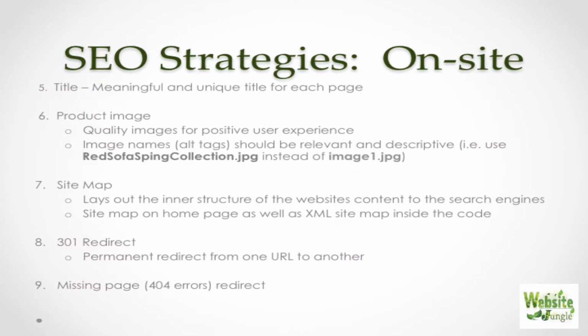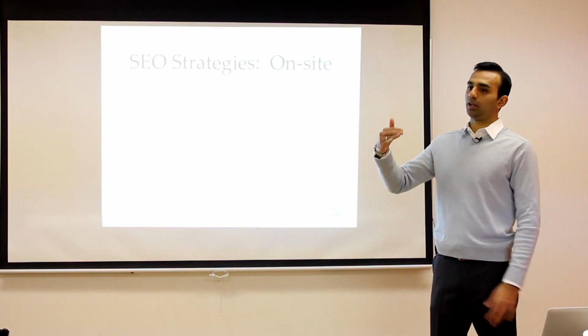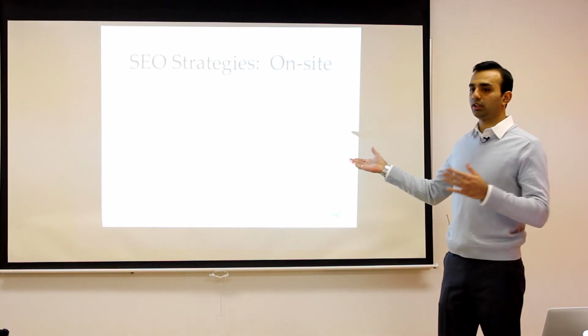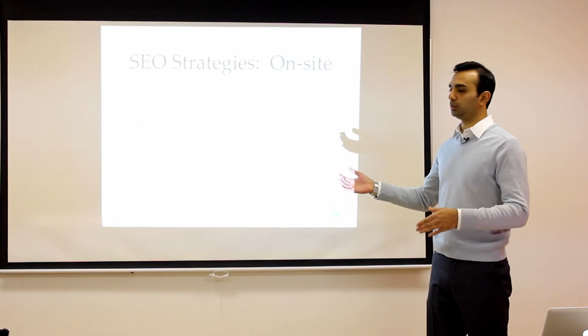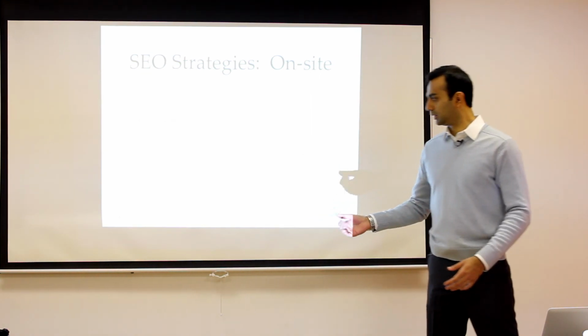Missing pages. A lot of times you'll see when you click on a certain link, it'll say, sorry, missing pages. It's good to have a redirect. A lot of companies just redirect it to the home page. I don't recommend that. If there's a broken link, either redirect it to one level above, a page above it, or there's nothing wrong in just showing a missing page message that this page doesn't exist. Please find another relevant link, something like that.